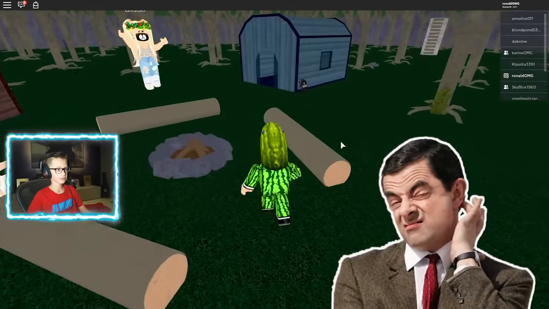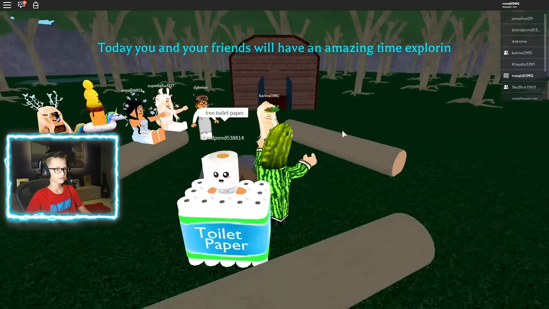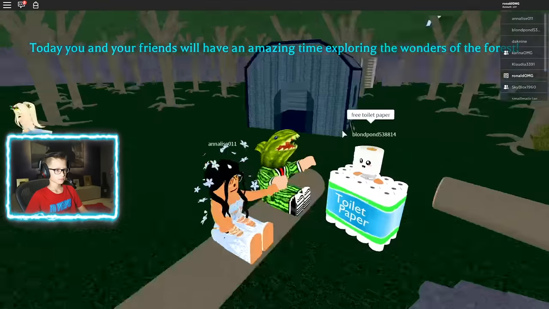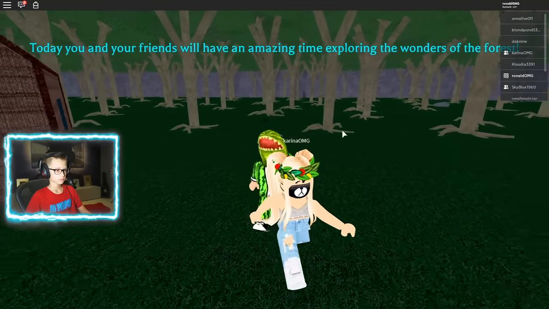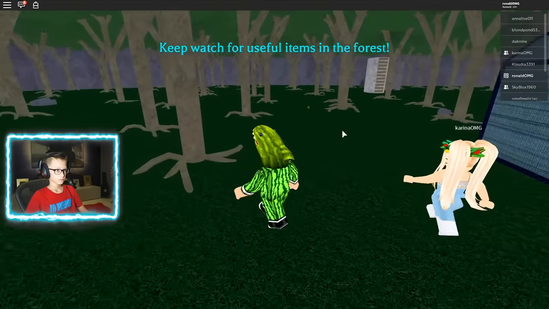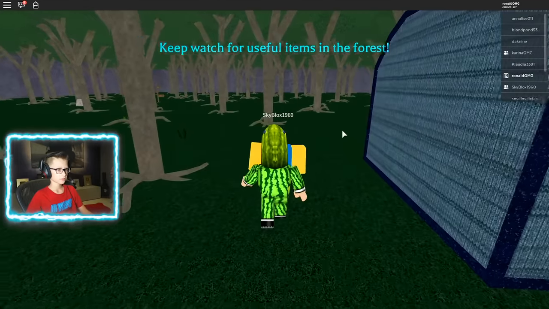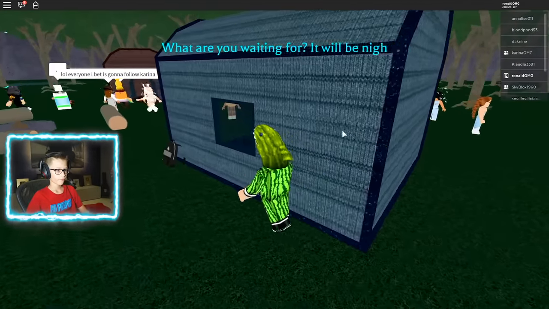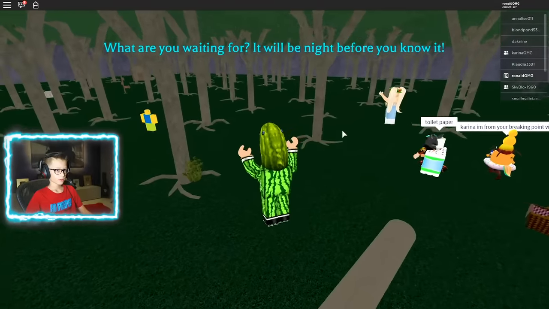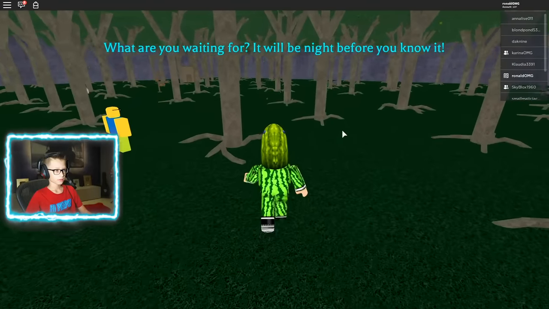Okay, so what are we supposed to do today? First, once the text disappears, we can exit, because right now there's an invisible wall. And then we could just go around. There's a frog. You have to try to find Froggy. There's a little froggy jumping about. Keep watch for useful items in the forest. What are useful items? There's a torch. Oh, I said torch. Flashlight. And there's a frog. The frog isn't that useful, but it's a friend.